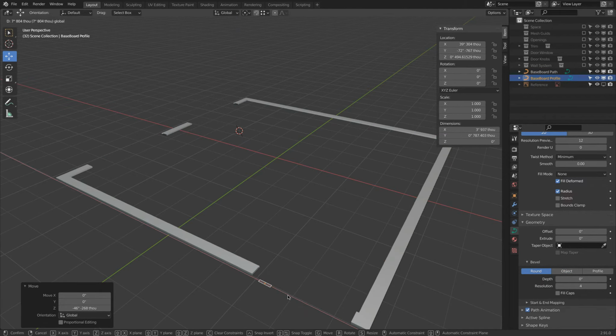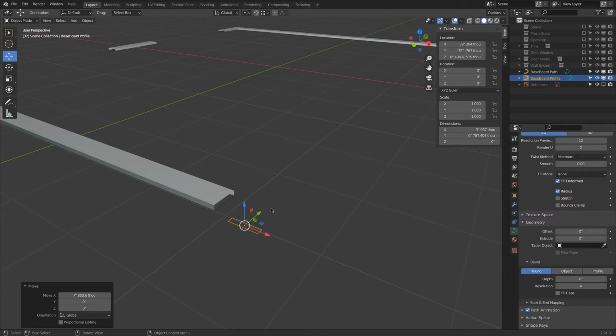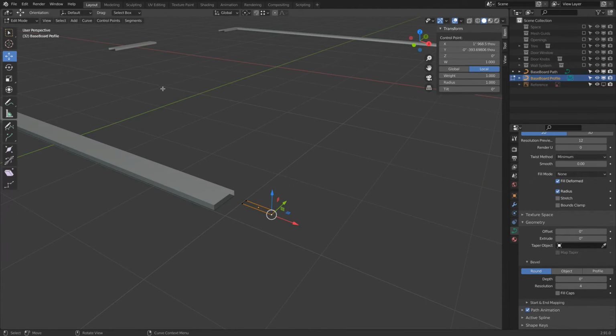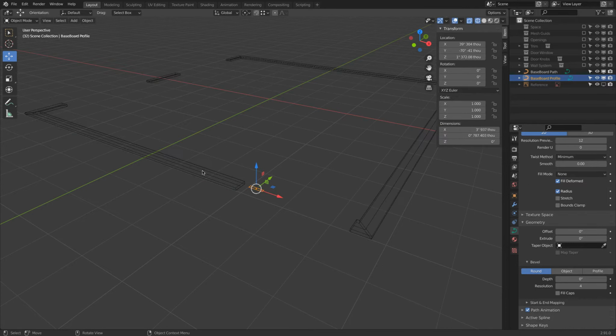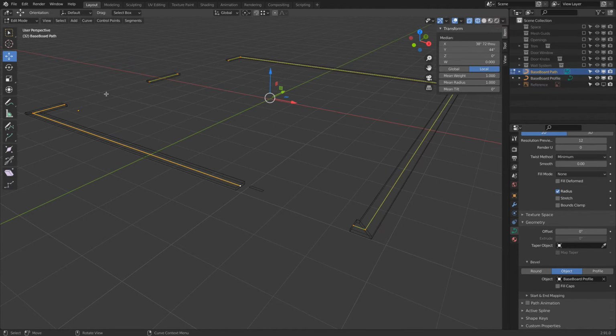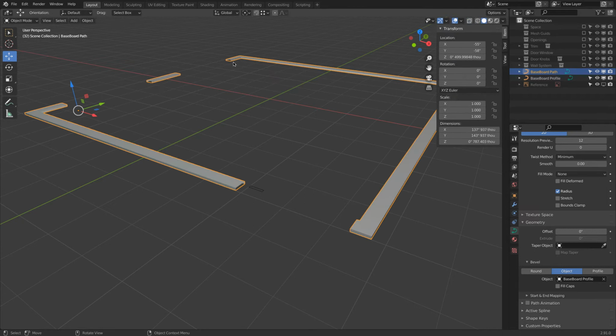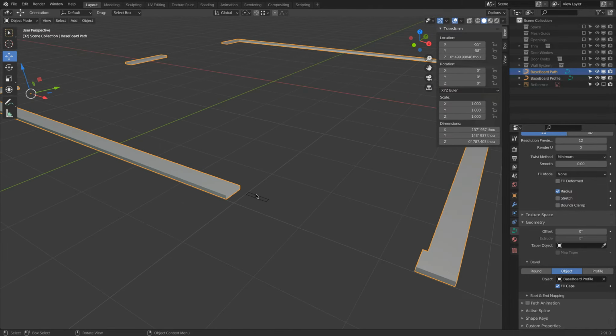Let's move this one down so it's easier to see what we are actually doing. Also nicely, we have just segments with open elements in there. It creates extrusions just along these segments, kind of nice. There are openings. We can actually fill cap. Now this is closed. Pretty cool.